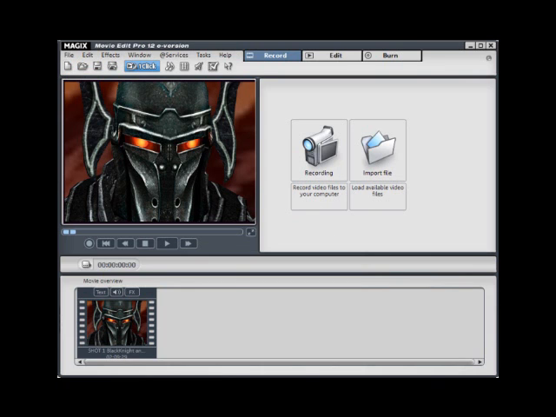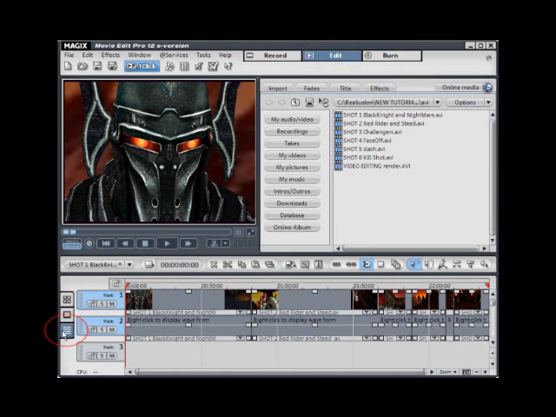Step number 5. Click the Edit button from the top toolbar and then locate the Timeline Mode button on the bottom left-hand navigation. This will show all of your clips on the timeline in order. You may arrange them in any order if they were not imported in the correct sequence at this point.